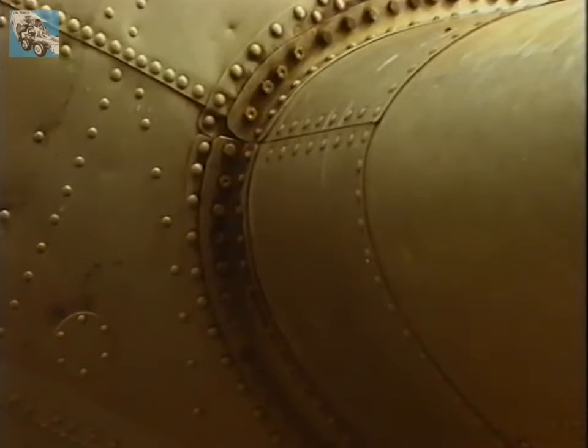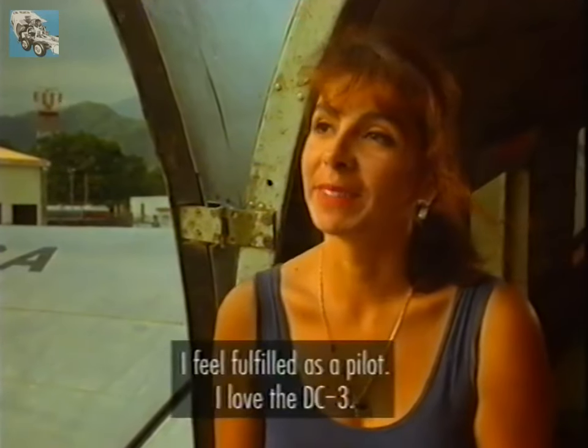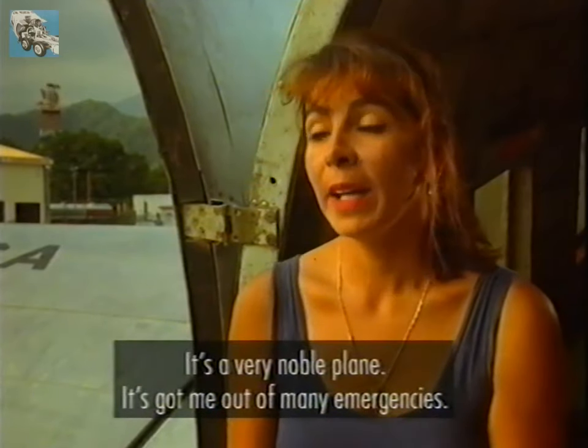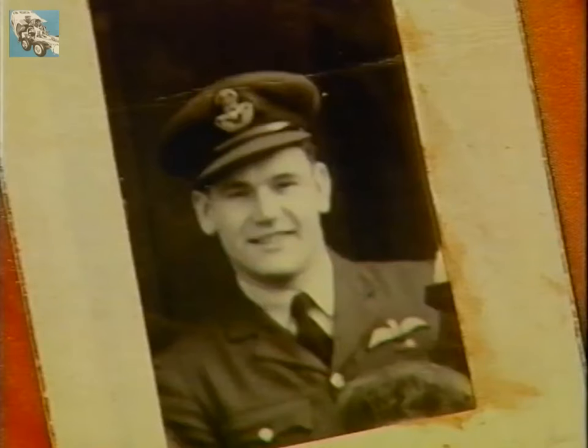How do I feel about the DC-3? I feel realised as a pilot. I like the DC-3 a lot. I'm very affectionate with it. It's a very noble plane. I've had a lot of emergencies with it and it's always gone very well. I'm a very great fan of the Dakota. I flew them for about 1,300 hours during the war. And just looking at the aeroplane — it looks right. In my experience, aeroplanes that look right are right, and the Dakota certainly fits that.